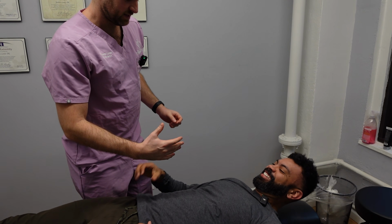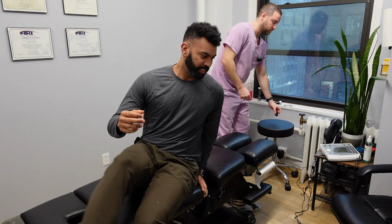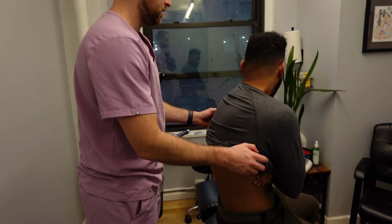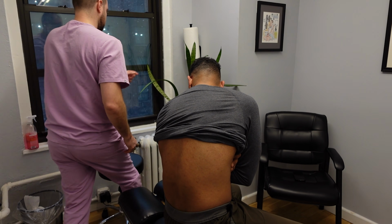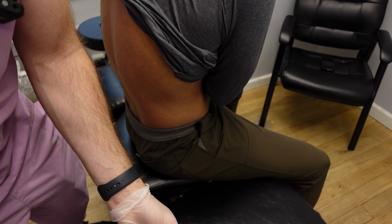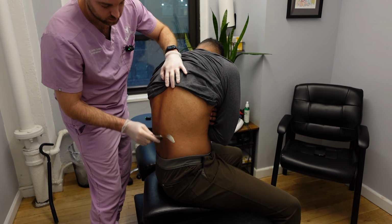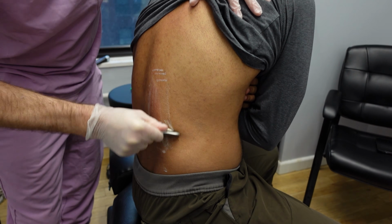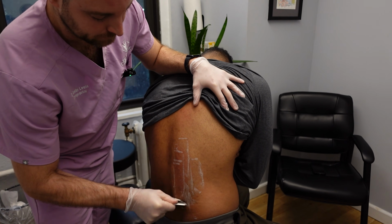Come sit up. Alright, so relax. One sec. So you're gonna swing your legs to your left. You're gonna sit here. Good. And after you're gonna hug yourself. Okay. And then you're gonna rotate to your left, and you're gonna go down like that. So I'm gonna scrape these muscles for you, okay? Round 2. Good. All your left, and go straight down. There you go. This is just gonna help to loosen up the muscle, take some pressure off. It's gonna increase the blood flow to the area, break down some of this tissue for you.